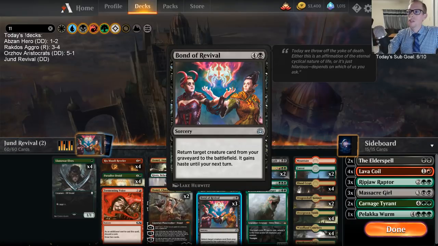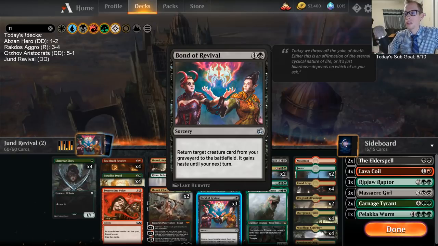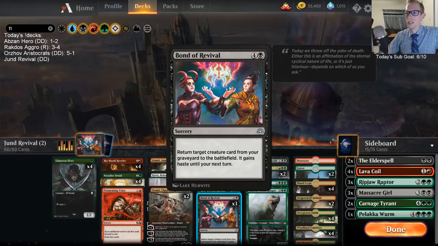This card looks pretty sweet. So 5-mana sorcery, return a creature from your graveyard to the battlefield. It gains haste until end of your next turn. So, you know, bring back a creature and give it haste. And the creature doesn't go away or anything like that.